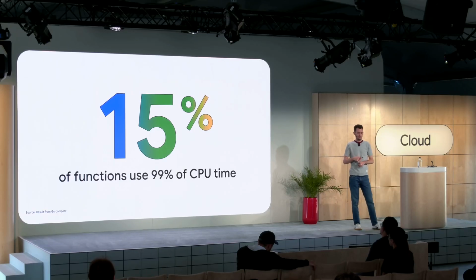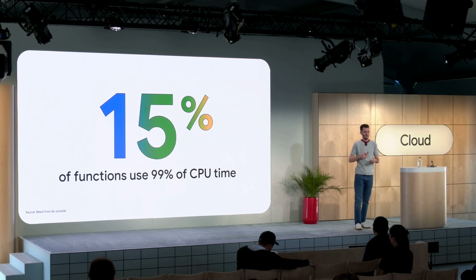The more powerful heuristic to note here is that we really only care about the performance of hot functions, or functions that execute very often. If you think about it this way, if a compiler optimizes a function and makes it twice as fast, but that function is never called, then the optimization made no difference whatsoever. And it turns out in the vast majority of programs, only a small percentage of functions use the vast majority of all the CPU time.